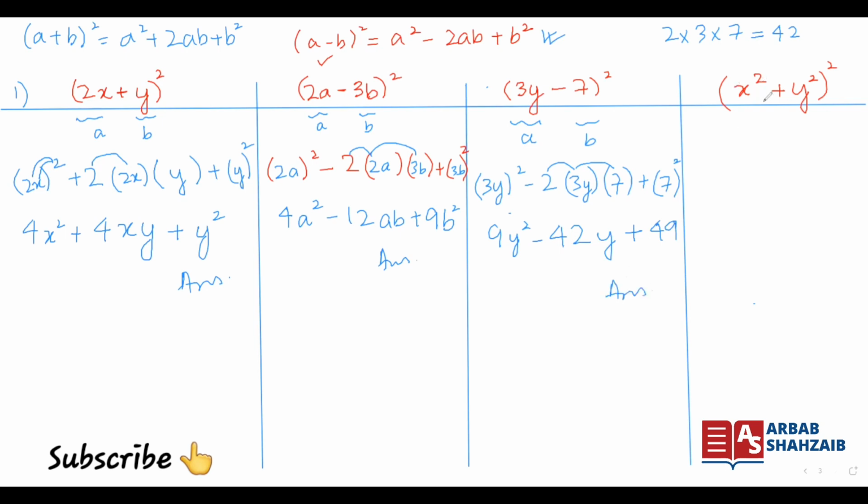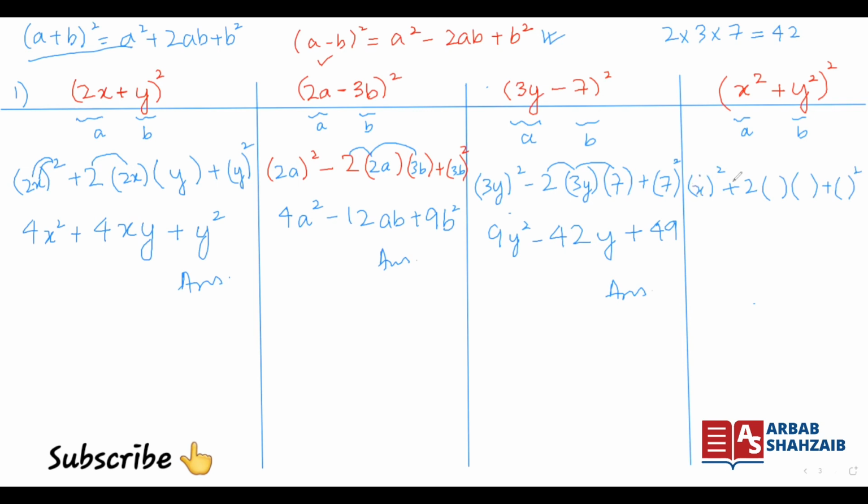And here we have another term. This question is a little different from the previous one, because here we already have square on x and y. And how will we do this? We will apply the same method, same procedure. Leave the spaces in the formula for both terms a and b. So there is a plus sign between two terms, so we will follow this formula, a plus b whole square. So a square plus 2ab plus b square.